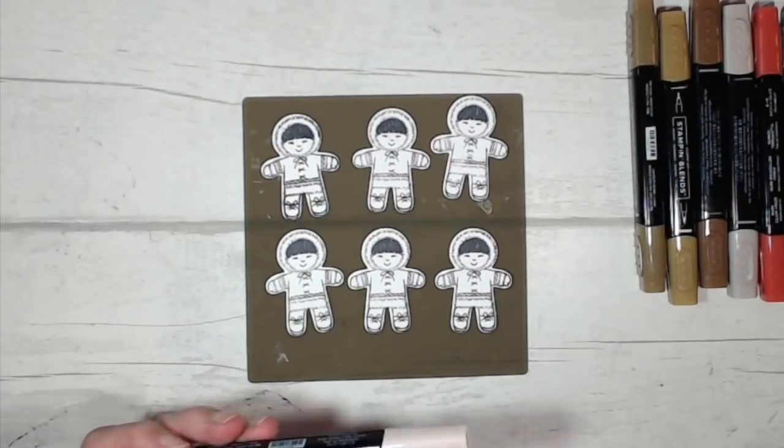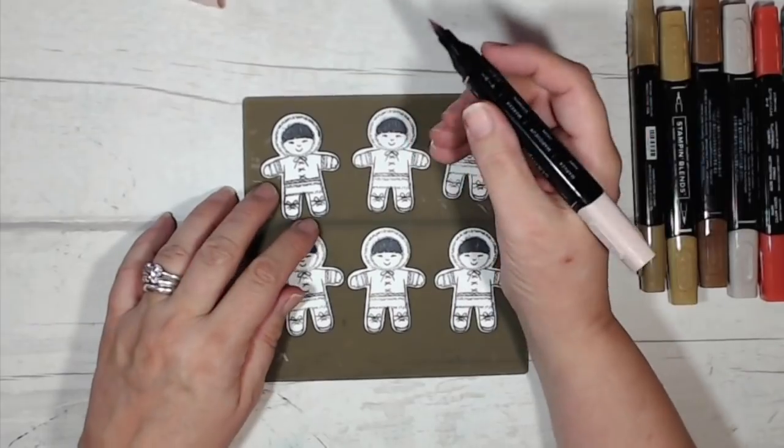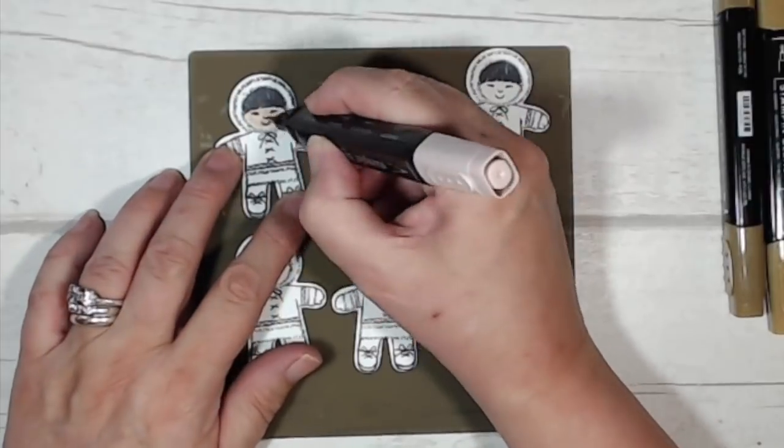So I'm going to start off with Ivory for all their faces, and I'm going to speed things up, turn the music on, and give you something nice to listen to while I colour in my little character.